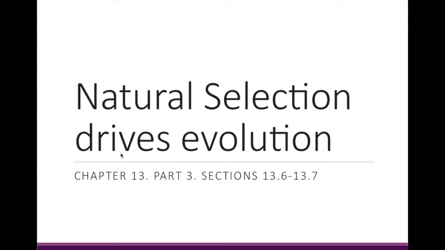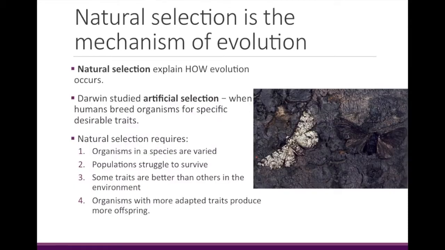So the thing that set Darwin apart from other naturalists of his time was his description of the process of natural selection as a driving force for causing changes in species, for causing evolution. Natural selection is a process. It is the process that causes evolution or changes to occur.